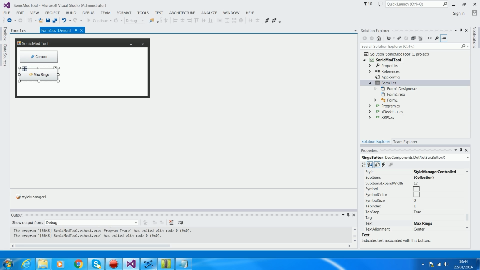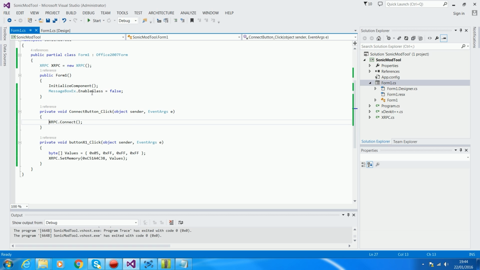But hey, it's not the best solution. If you want to just stop there, then fine. But it's not going to be the best. We're definitely going to improve on this. First of all, we need to fix the connect button. The problem with it is you click connect and it doesn't tell you if it's connected. You just have to assume it's connected, because if not, it would probably just crash the whole program. So how do we fix that?